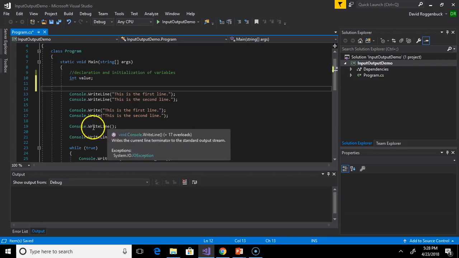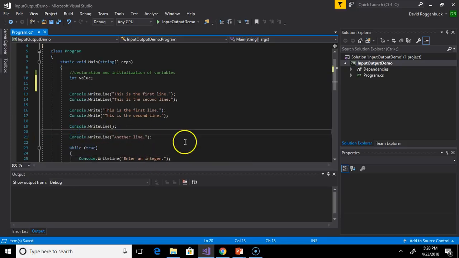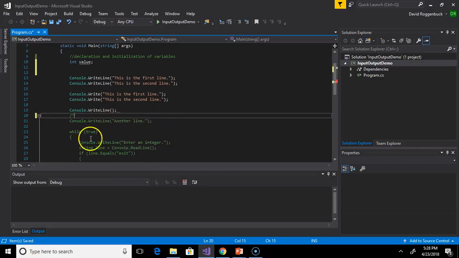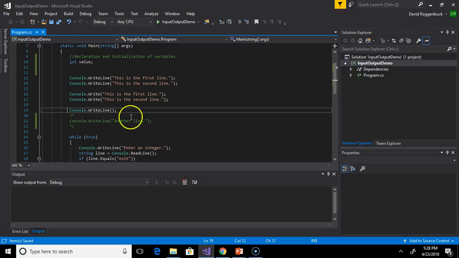Now, let's say I want to get rid of some of this code, so it's no longer present in my program when I run it. To do that, I can do a block comment, and you'll notice that everything has gone green. When a piece of code is commented, the program can no longer see it. Similarly, if I wanted to comment out just this console.writeLine here, I don't have to make a full block comment on it. I can just do that.